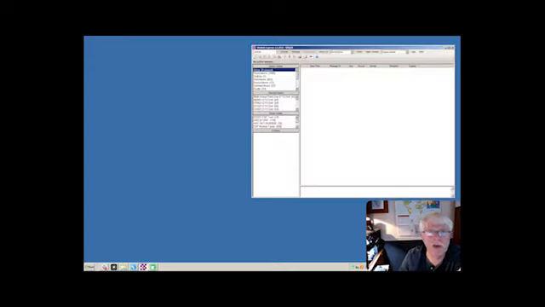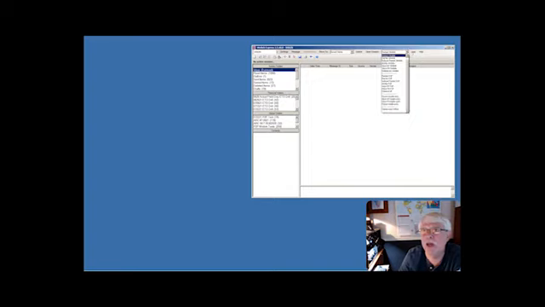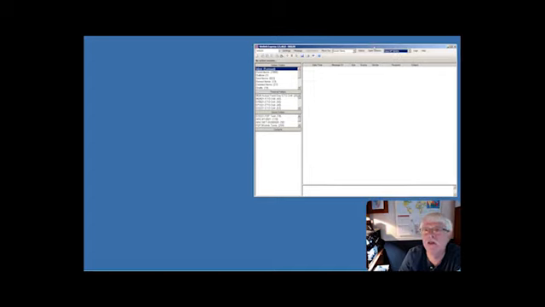First of all, we'll open the application WinLink Express, which you'll also see labeled as RMS Express. And the first thing we want to do is to open a session, and we want that session to be Vara HF WinLink. Vara is the mode, we're on HF, and this is WinLink. So that's the first thing we want to do.